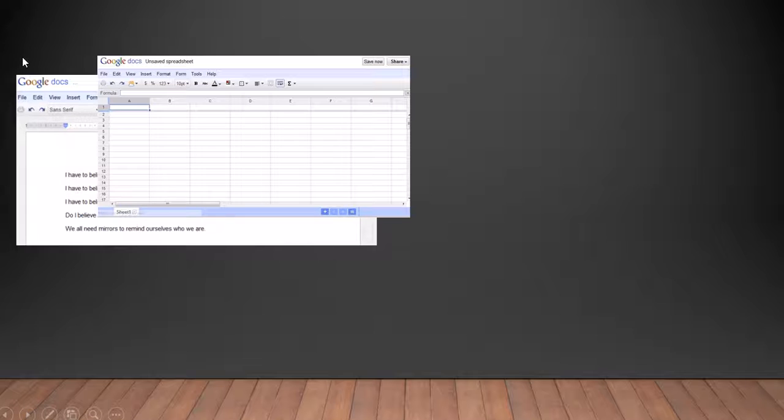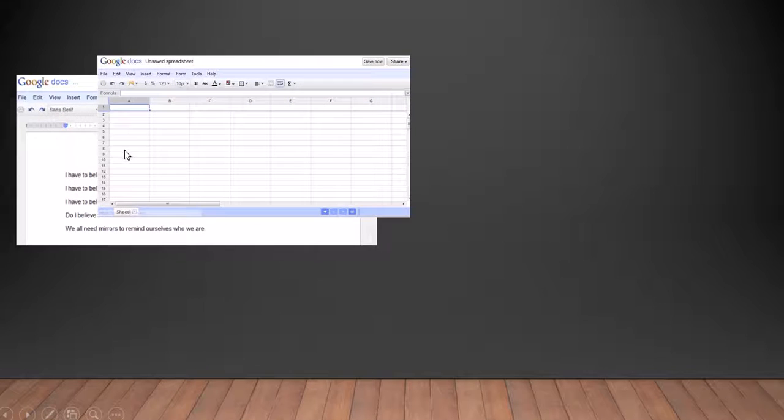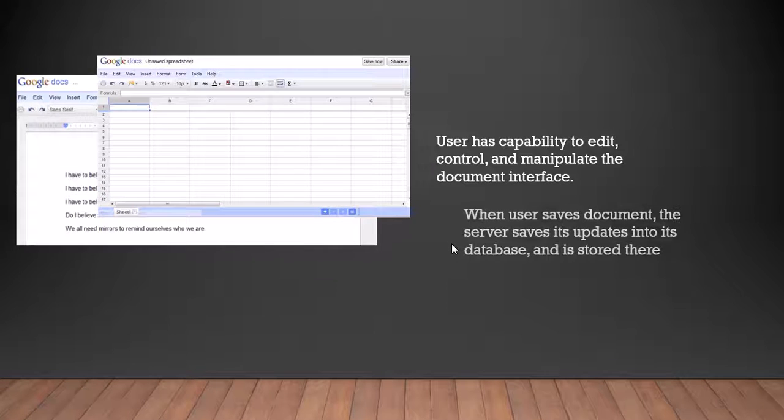This is just a regular Google Docs behind this, and this is an Excel sheet, just like what we can use online. A user has the capability to edit, control, and manipulate the document interface. When a user saves a document, the server saves its updates into its database, and it's stored there.